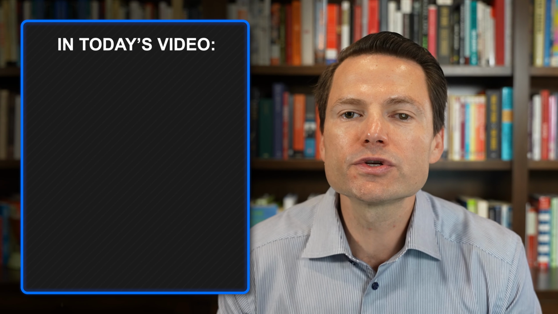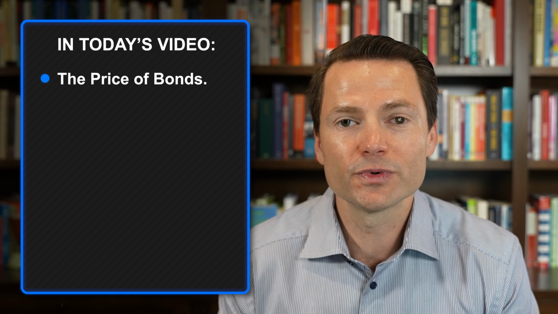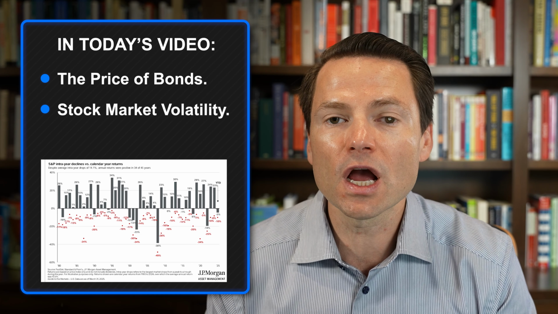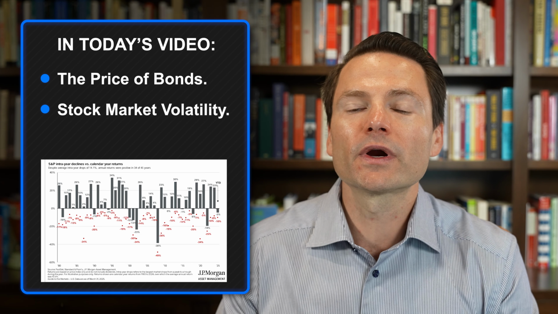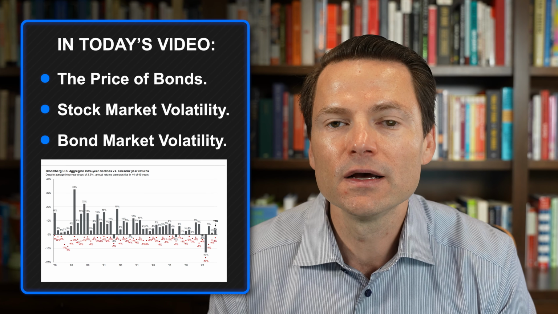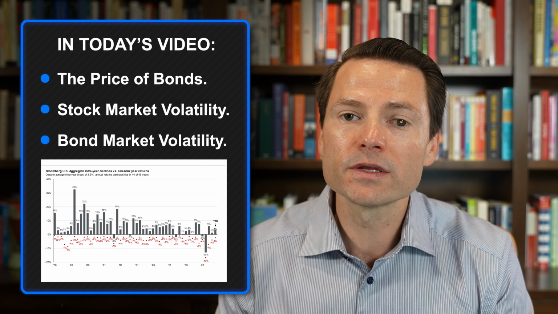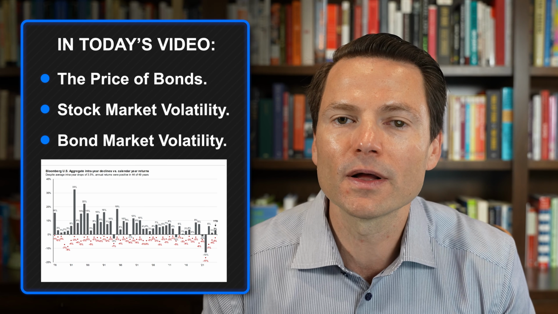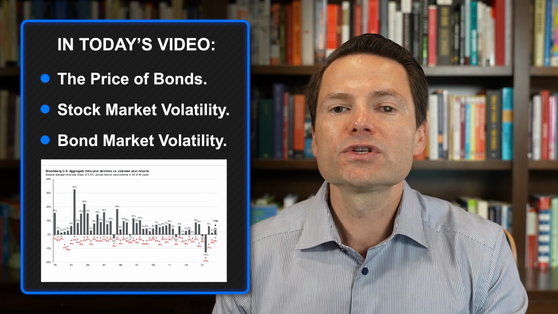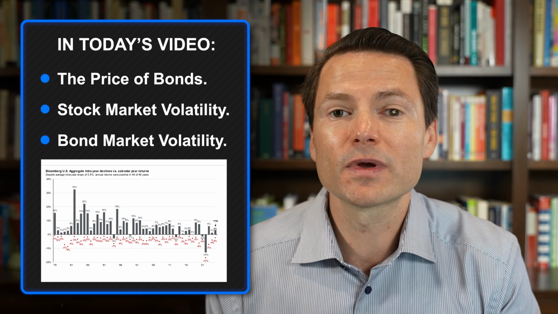Bonds are sometimes referred to as fixed income investments. Now, while their income may be fixed, in today's video we are going to talk about the price of bonds, which is definitely not fixed. We're going to look at a chart that I've used in the past for the stock market to show the volatility, and then we're going to compare that same chart but use bonds instead, so you can get an idea of how much to expect the price of your bonds to potentially go down in your portfolio. Okay, so let's get started with stock market volatility first for some context.